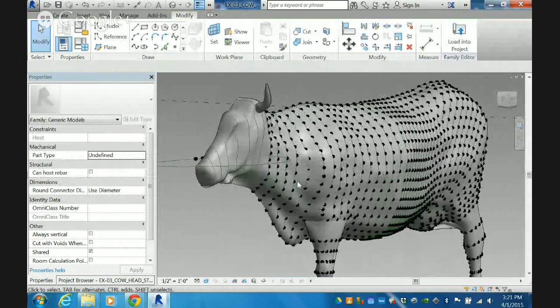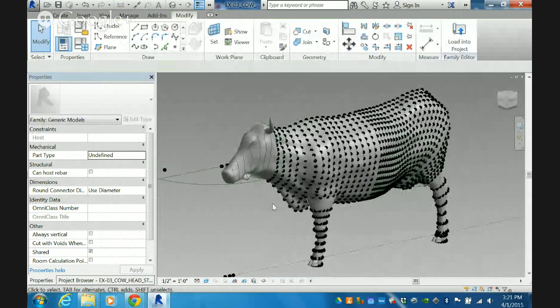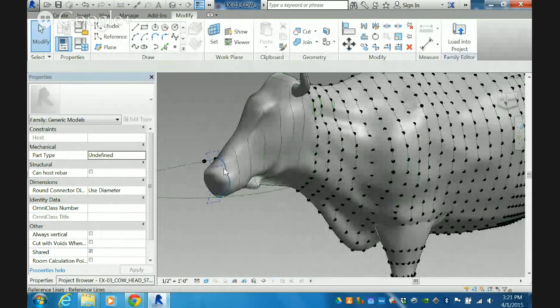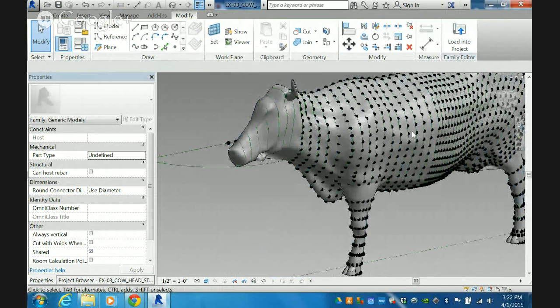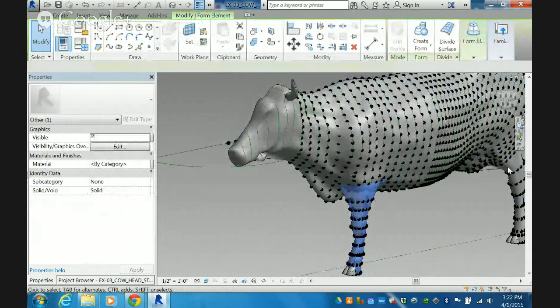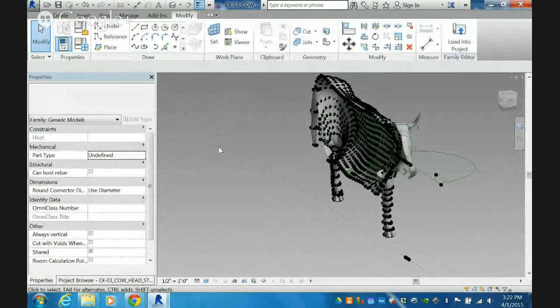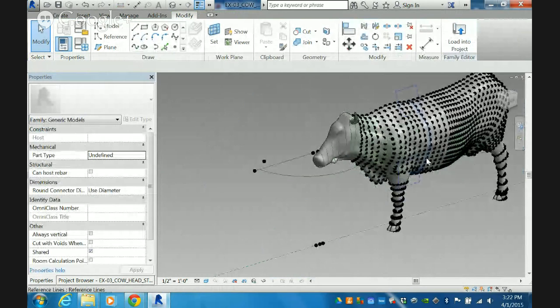But how he did it was actually really simple. It wasn't as complex as it really looks. All he did was do a series of profiles, and then he just swept along the path to create this critter. Of course, he did the head separately, the body, the legs, and then ended up mirroring the object over and getting a full cow.